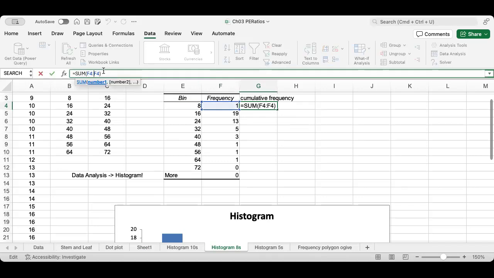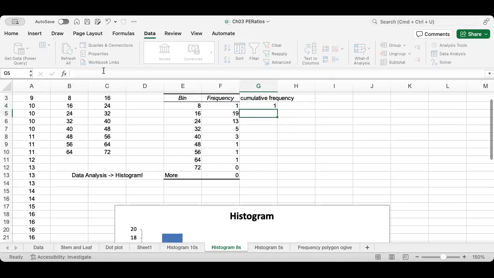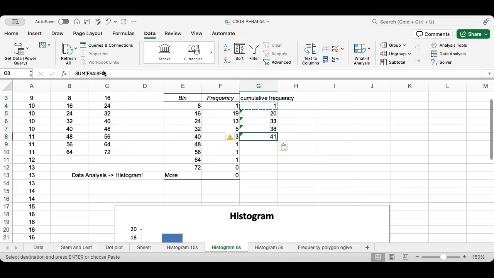Now, because I want to make sure that stays the same every time, I'm going to put that one in $ signs. So it says add from where we are to the top. And as I copy that down, it gives me everything, doesn't it? That's a cumulative answer.